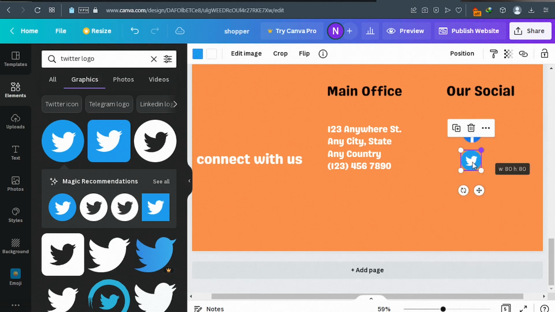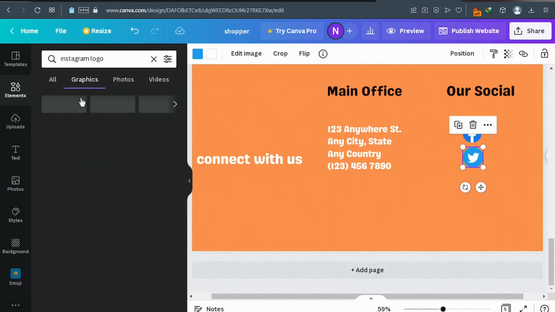Good. Our next social icon is Instagram. So you do the same thing. You type Instagram. So I type Instagram logo. Click on the suggested.